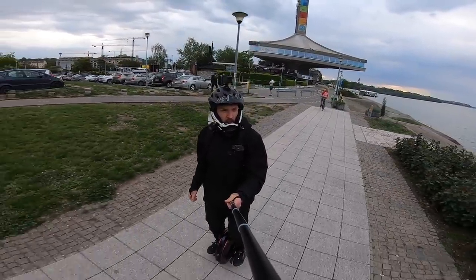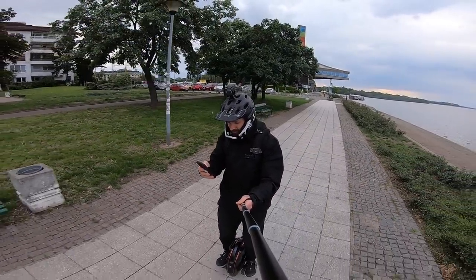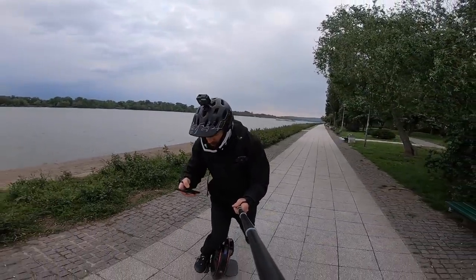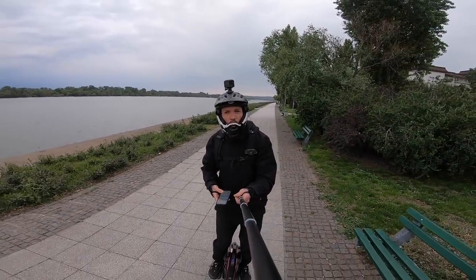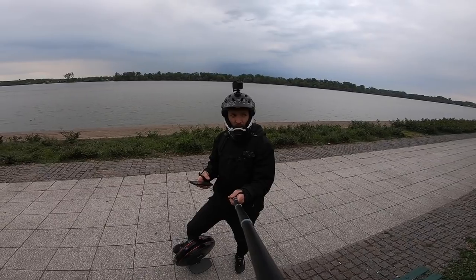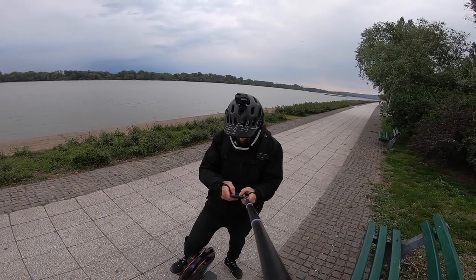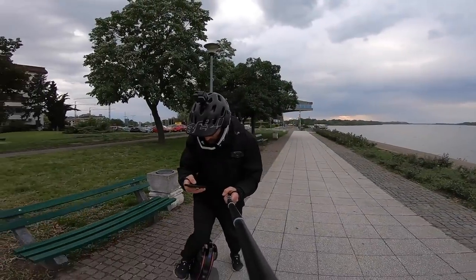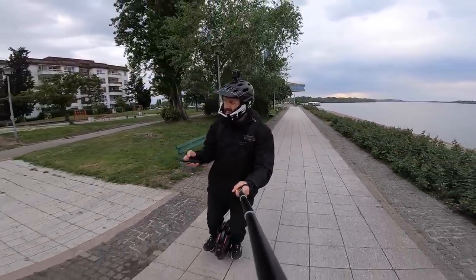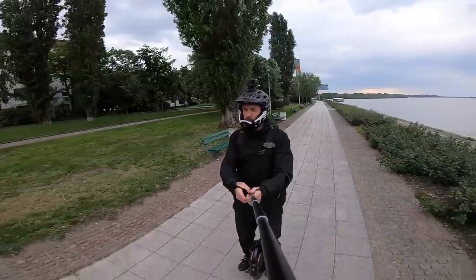Now, I don't know how far I've gone. I feel like I've gone pretty far, because we went past the fortress quite some time ago now. Oh no. Okay. Maybe I can jump on Google Maps here, see how we can get into the park. The rain's staying off, that's good. Alright, so it says go further up and then take a right up here. I might just jump back on. I'm going to stay here. There's a cycle path there. There's loads of these parks. Flipping awesome.